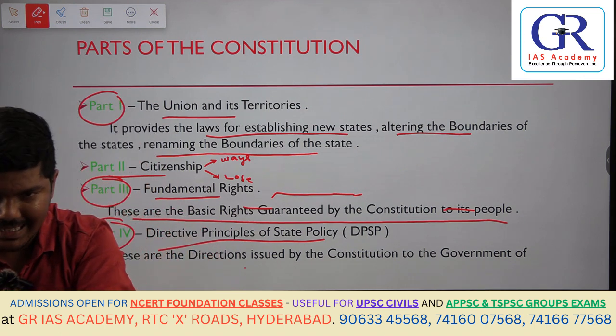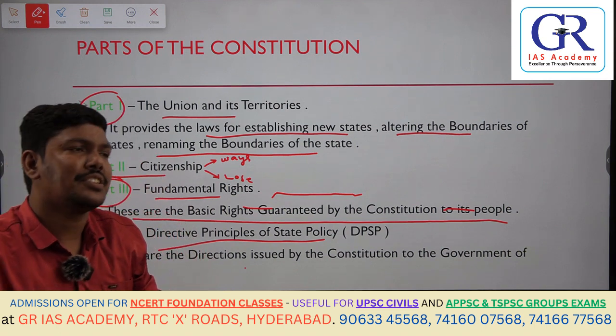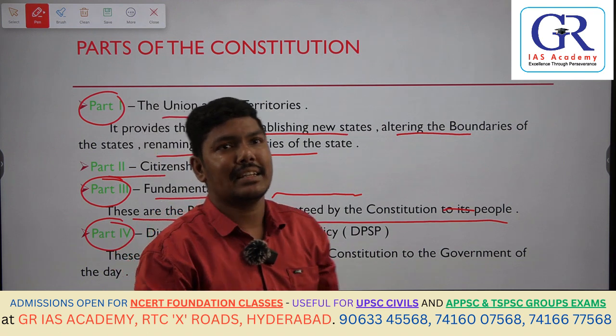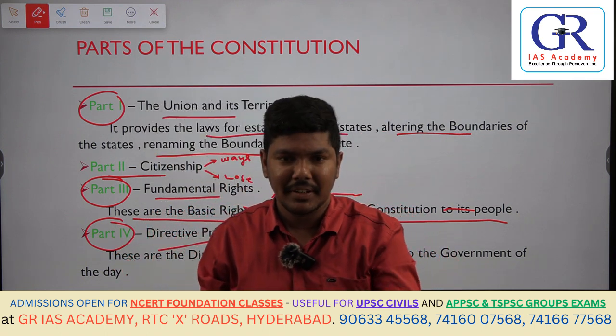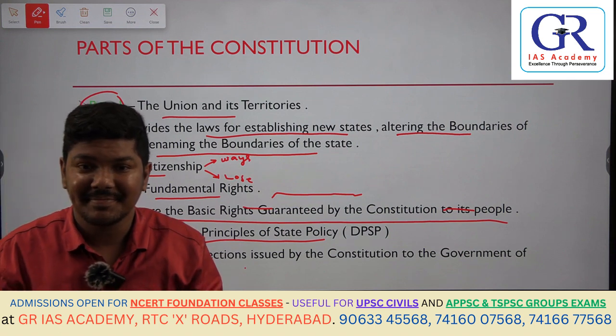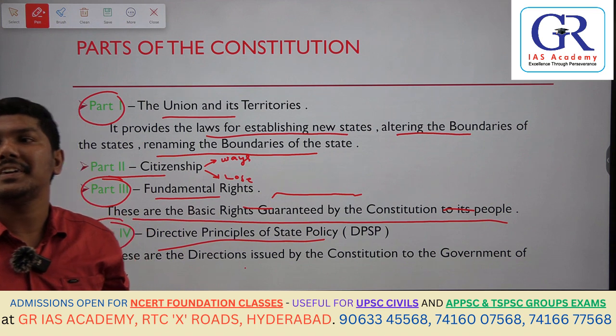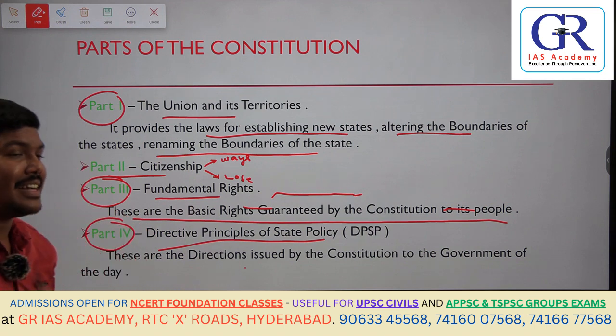Does it include only Indian citizens? No, it includes foreigners as well. However, there are certain exceptions: for certain articles, fundamental rights are only applicable to Indian citizens. For example, public employment. Now you are writing the Union Public Service Commission exam. Foreigners cannot write it. They cannot seek any government employment. It is our prerogative. It is our fundamental right.